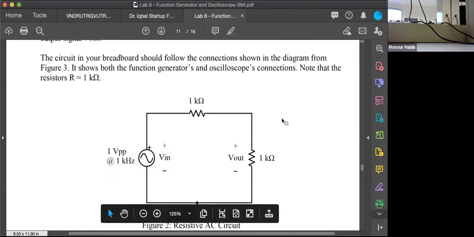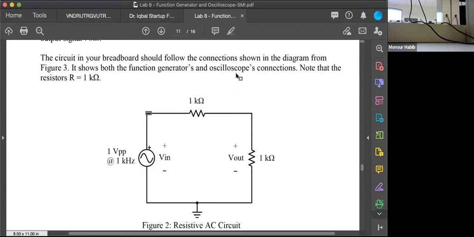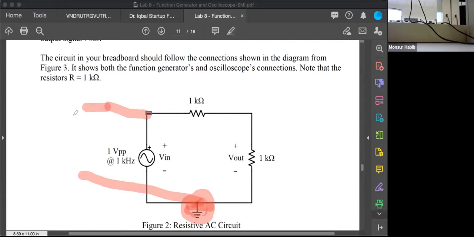When you build the circuit, in our case, between this point, let me use the annotation. All we will do is, this is the very important thing. What is this thing? Ground. Ground is our savior, because what we will do is we'll put a function generator here and the other cable will be grounded. And here is what you will be using to generate your function. And on this side, this is V out, right?